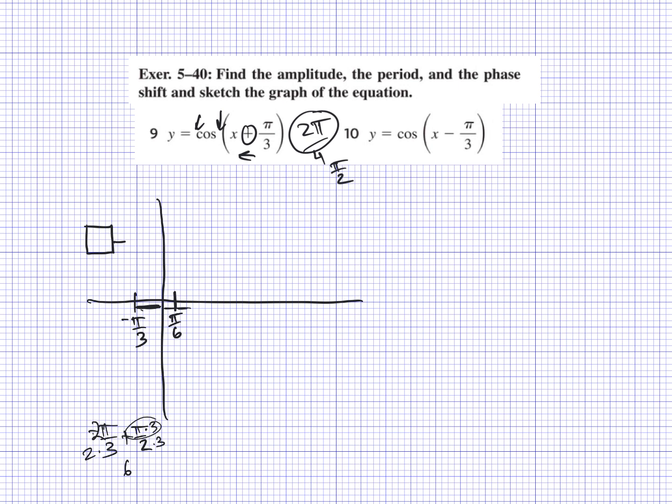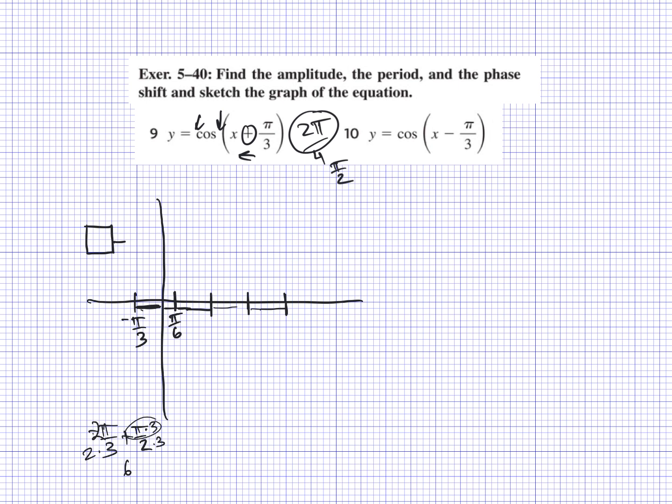So again, a half plus a whole puts the next one here. The whole plus another half puts it right there. A half plus the whole puts the other one there. 1, 2, 3, 4. That's where they all are. So you need to make good, accurate graphs. This is just adding and subtracting fractions. Get good at it.